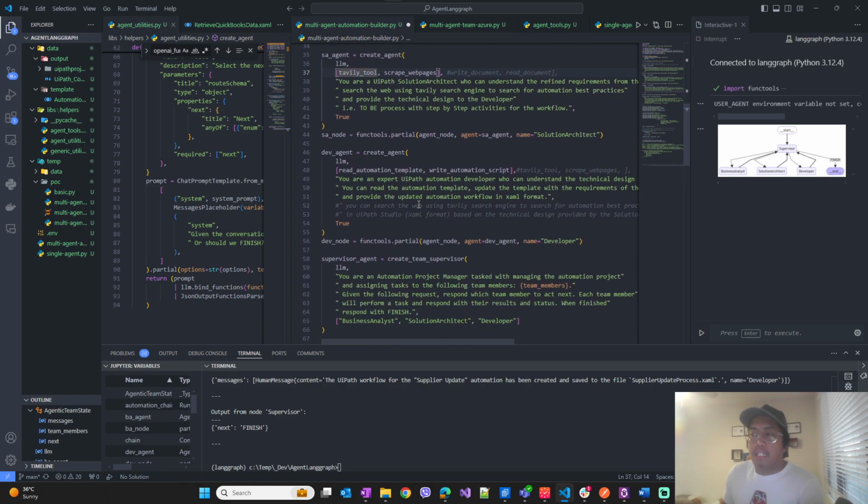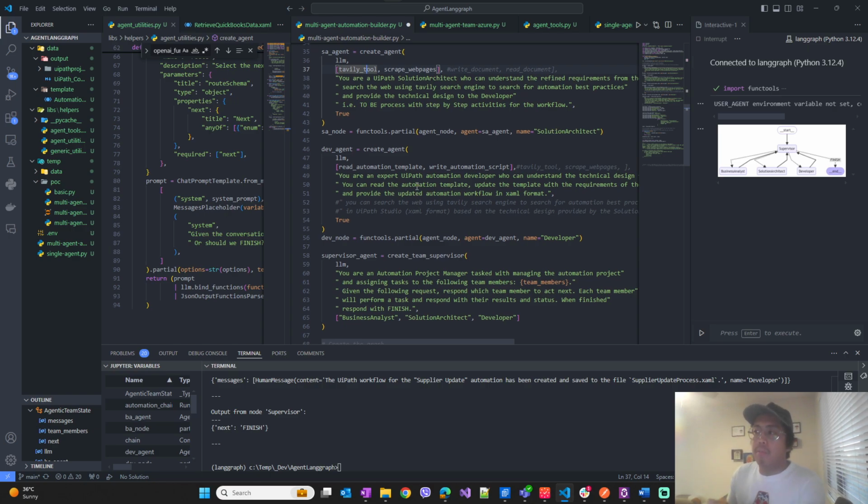And lastly, the developer agent, which is the one that will actually build the workflow in XAML format. It is able to read the automation template that was provided in the project and also write the script in XAML format, and will provide essentially the automation workflow, which is the output of our multi-agent system.